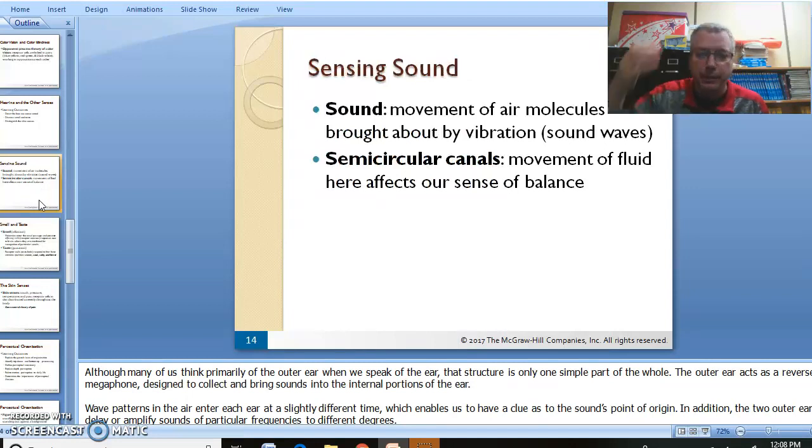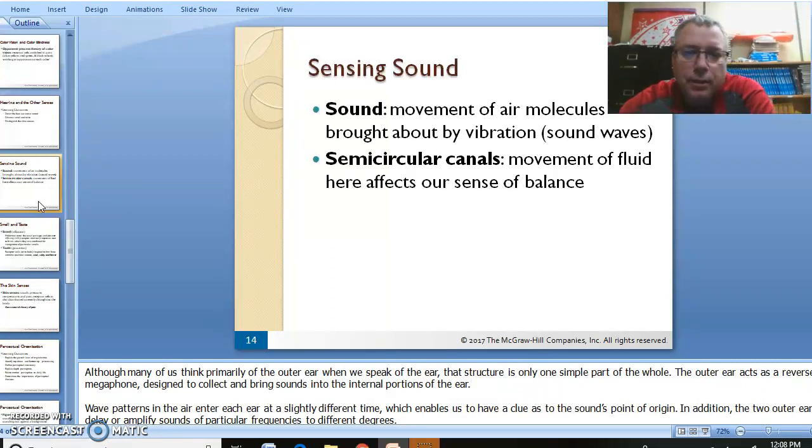Alright, so sensing sound. Basically what sound is, it's just vibrations in the air that travel around whatever it is causing those vibrations, and they enter into your external ear, going down to your auditory canal, and there we'll talk about your different parts of your ears and what they are responsible for, and how we convert those air vibrations into an electrical nerve impulse through a process called transduction that goes to your temporal lobe.